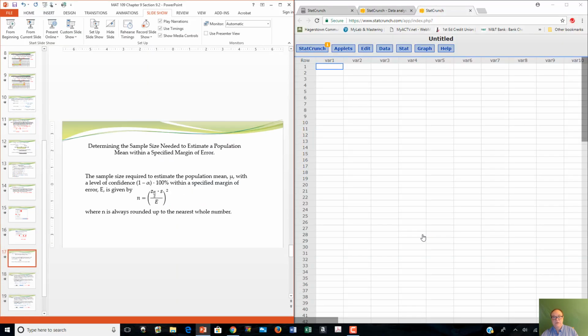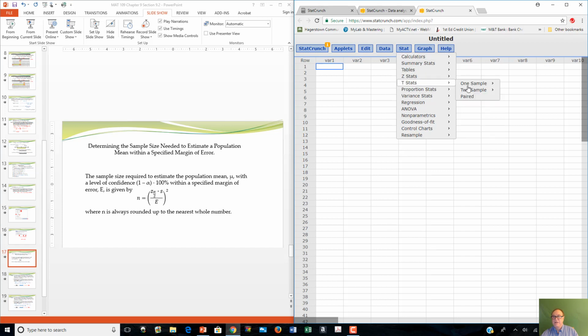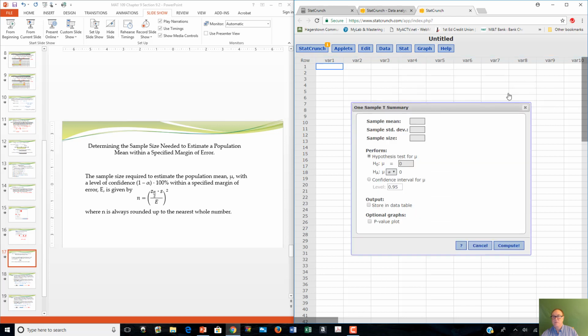Now, let me go to StatCrunch and run through this problem. So you would click Stat, highlight T-Stats, highlight one sample with summary. We're going to put the sample mean in, which was 13.4. The sample standard deviation, 16.6. The sample size was 40.